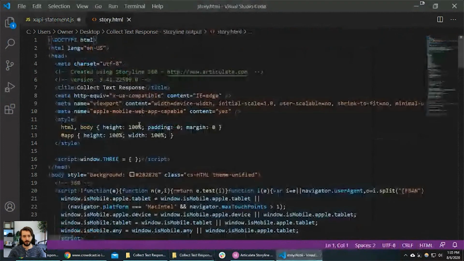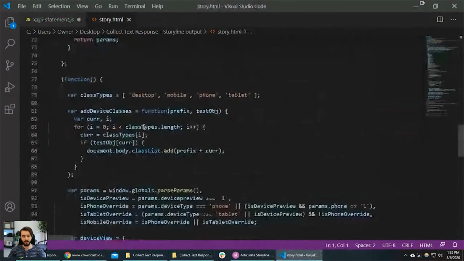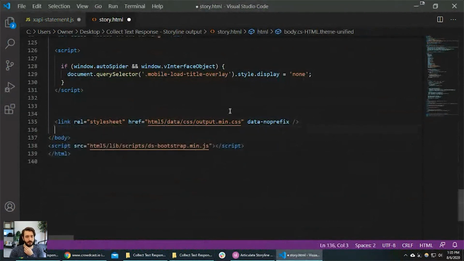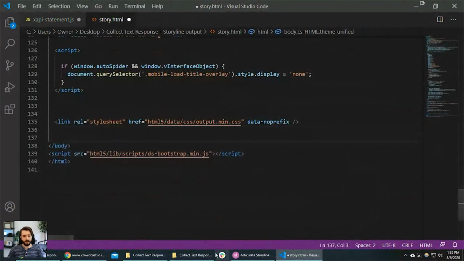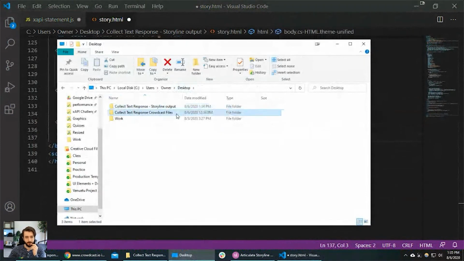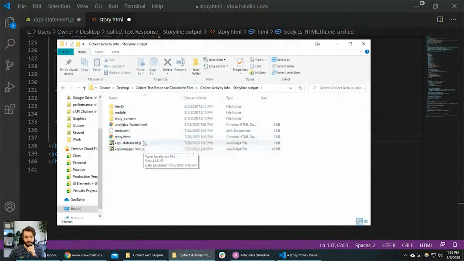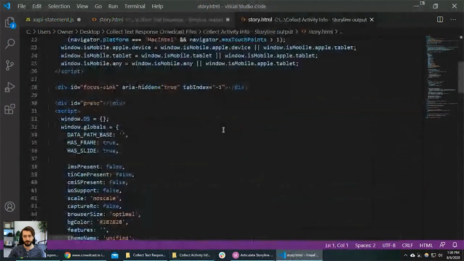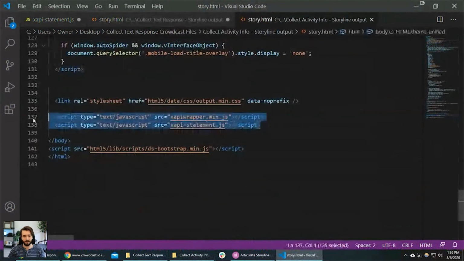Once that's open, we're going to scroll down to the bottom and find this closing body tag. It looks like this. Paste it in the chat. So you can Control F for that if you want. We're going to add some line breaks right above it. And like I told you all before, where I usually get this code is I just open up a previous file. So, I'm going to look on my desktop. This is the file from last week. So I'll just right click and open last week's story.html file, scroll to the bottom and copy and paste it.